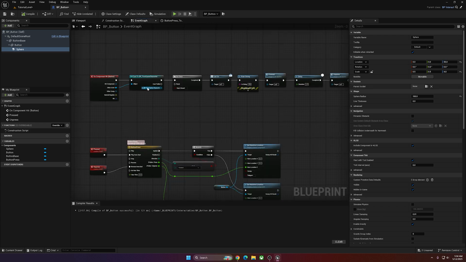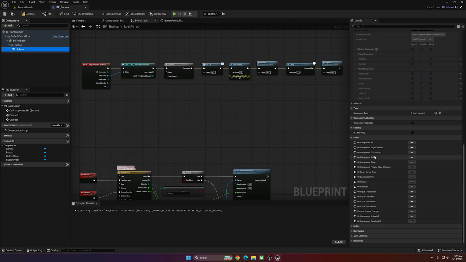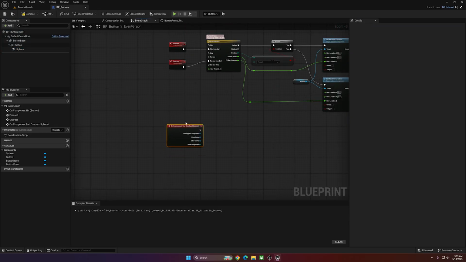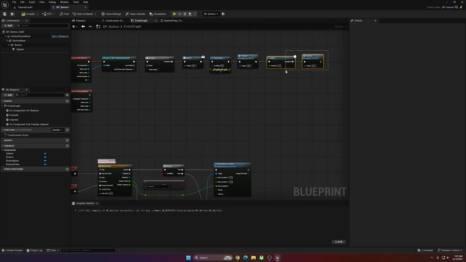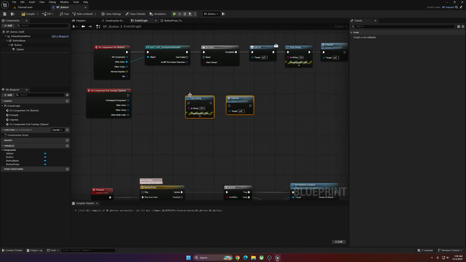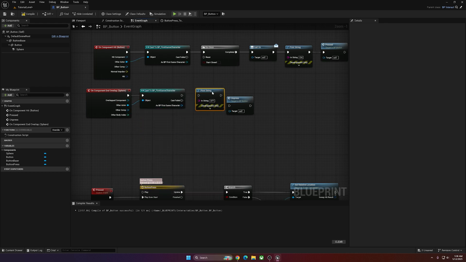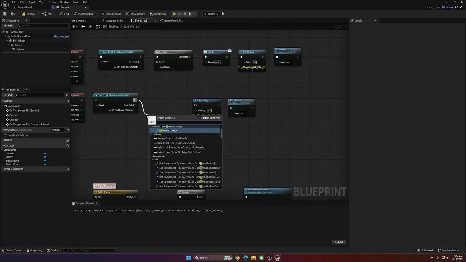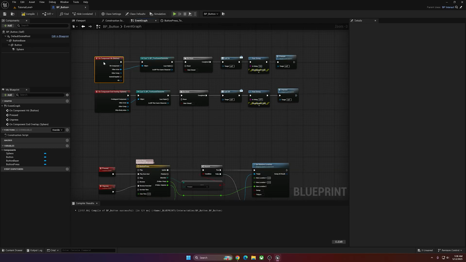Go back to the event graph. On component hit, for pressing the button, still makes the most sense. Let's go to sphere, scroll down and do on end overlap, hit the plus sign, add that. When the player's done overlapping the sphere, then we will unpress this button. Let's delete the delay node. Let's do another print string for off. And again, on other actor, cast to first game character, just to confirm it's the player. And we'll also do this once. And then we'll call the off dispatch, and this will tell the doors that the button's off as well. So it looks something like this.